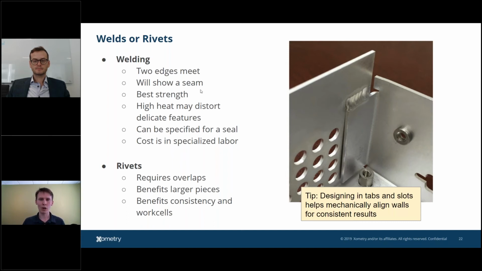Welding has an advantage where it is mechanically stronger. It can be specified for things like a seal, so if you do need sealing surfaces, you can do a full weld there. It's something you need to particularly call out, though, through our notes and through your drawing. Just understand it's high heat. Obviously, depending on the gauge you use, it may distort your part or its features. It also requires a welder. That's a specialized job, and believe me, they're worth every penny, and sometimes you got to pay for it depending on the weldments that are needed.